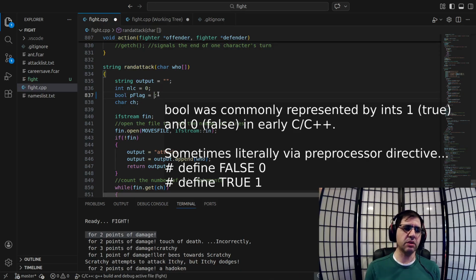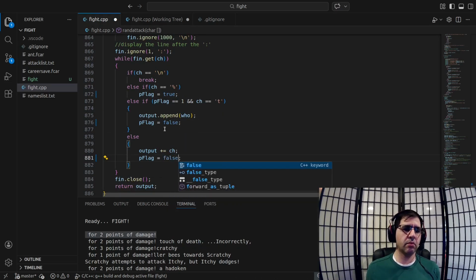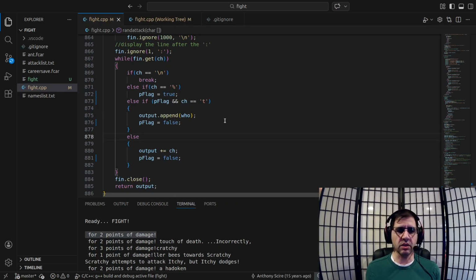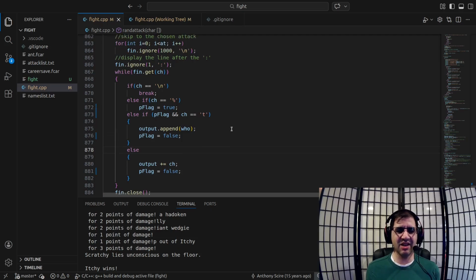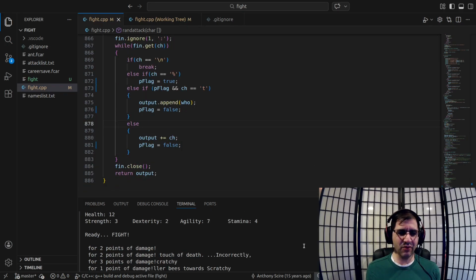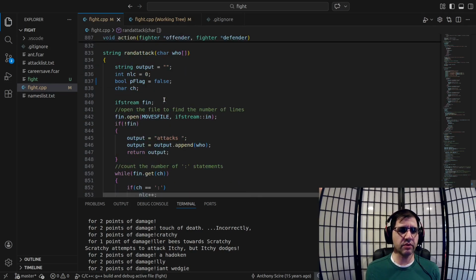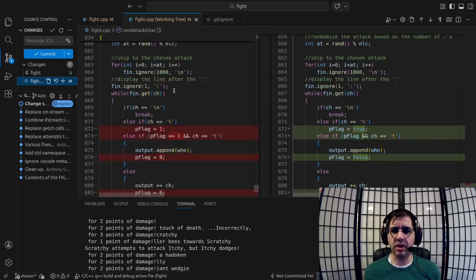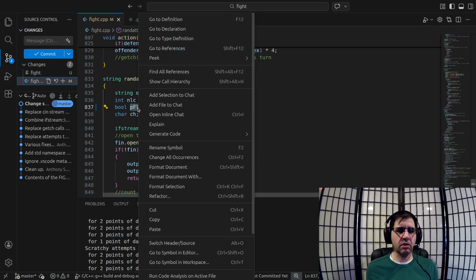So let me see, false. This is a tangential edit. Let's make sure it still kind of works. It is. You can't really prove it out because it's all chopped up anyway. But anyways, I'll just throw it in there because there's no reason for that to be an integer. Why is it P flag? Oh, because it's percent flag. I see. How do I do this?